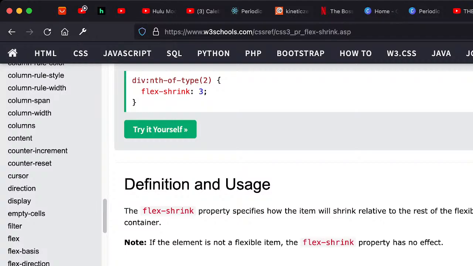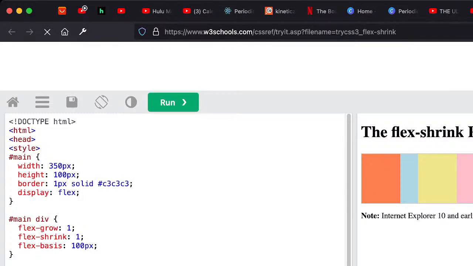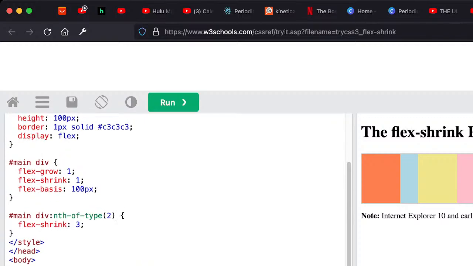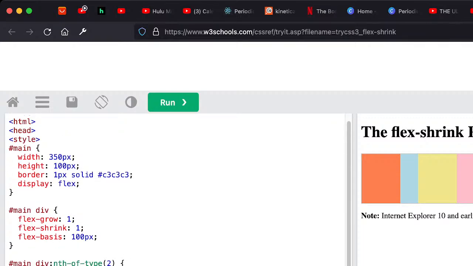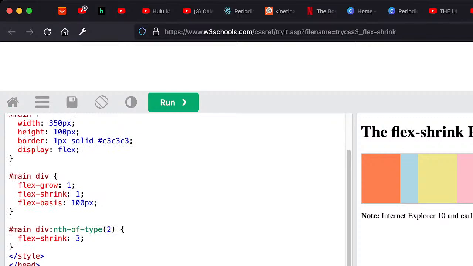Okay, let's see. So type 2, flex shrink is 3. Flexbox can get a little bit confusing sometimes. Let's revise on it from time to time.